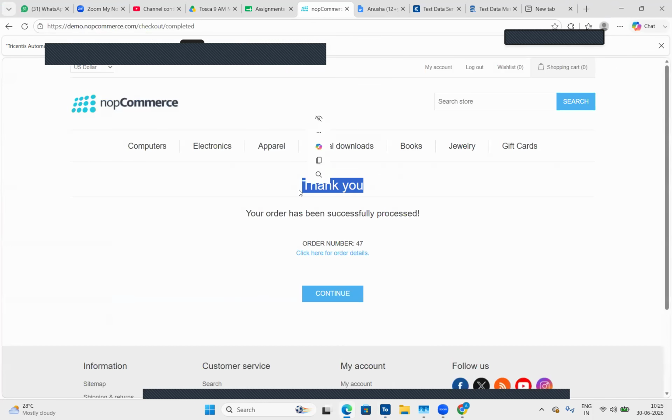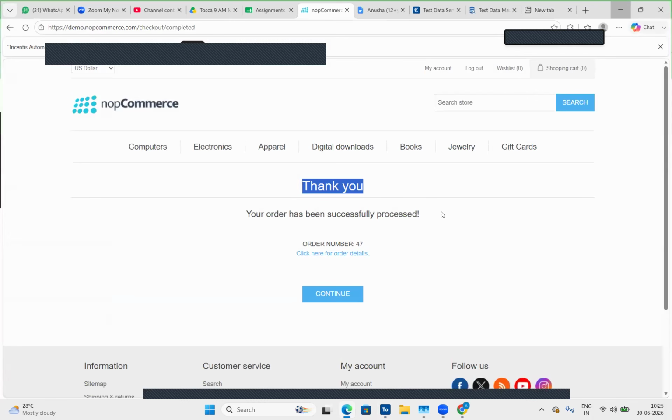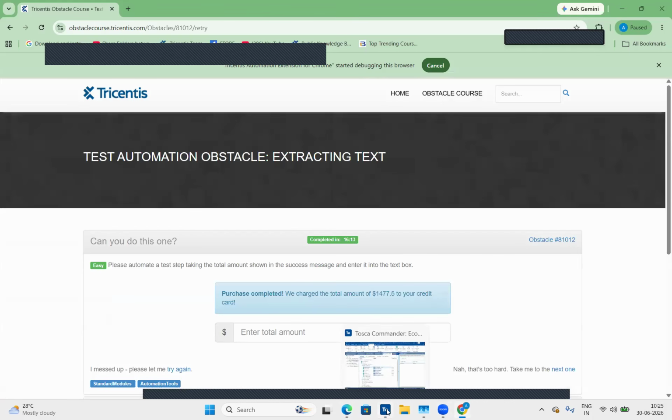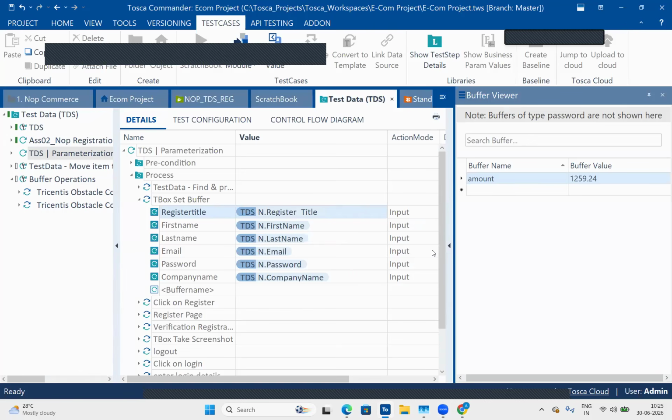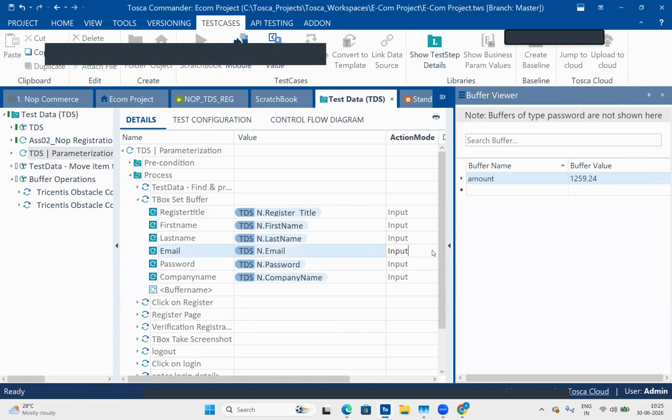Action mode buffer buffers from the application. Dynamic buffer buffers just the changed value in the application. There is a huge difference among these three approaches. I'll explain this, but initially be focused on action mode buffer and dynamic buffer and the scenario assignment I just gave you. Please work on that assignment.